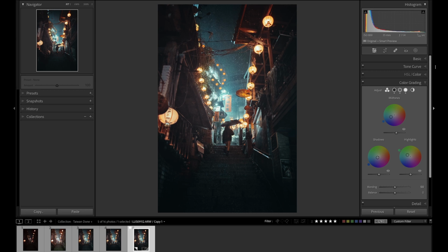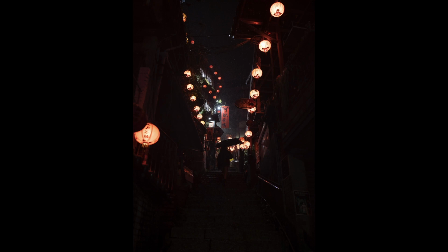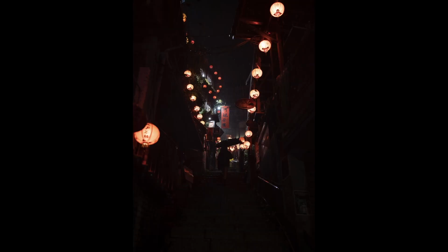I've got 5 different versions of this image here in Lightroom, and they're the different stages of my edit. So I've got the final image here, which I'm going to put in full screen for you to see. Everything is colored and graded, and we've got some darkening and some brushes throughout the image to really give it that dynamic aesthetic. But I'll show you as we walk back through the image, we have various different levels of editing. As you can see, the image really transforms from this raw file here.